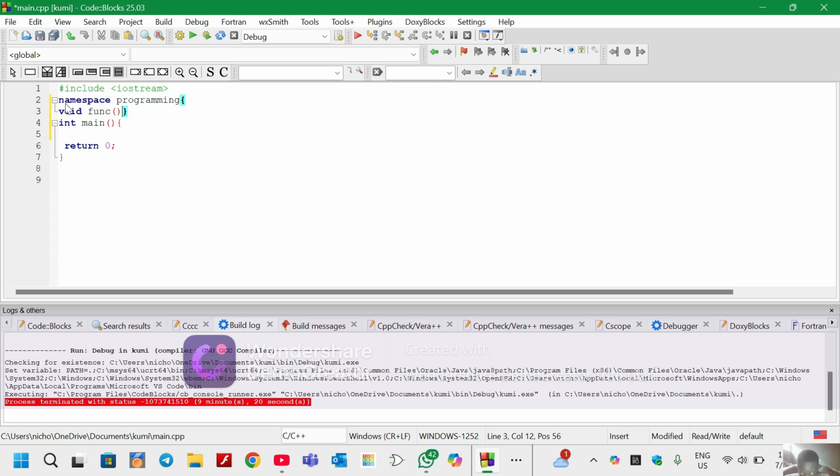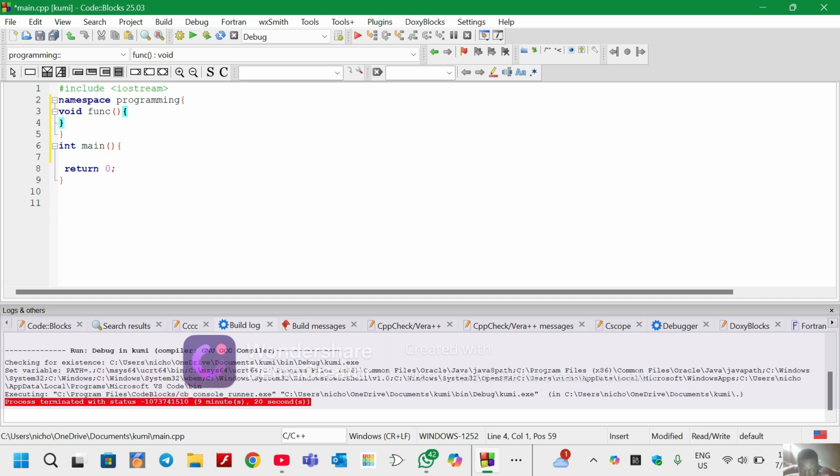We define our namespace. Then you can also bring your statement. Let's try and add our statement. So what are we going to add in the statement?